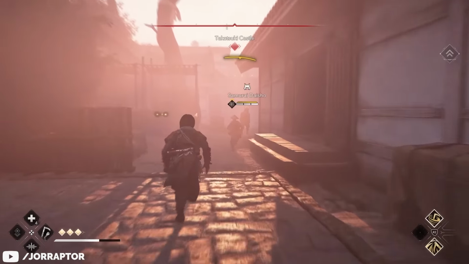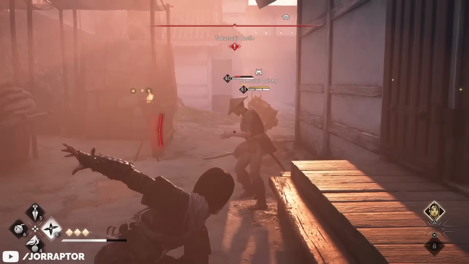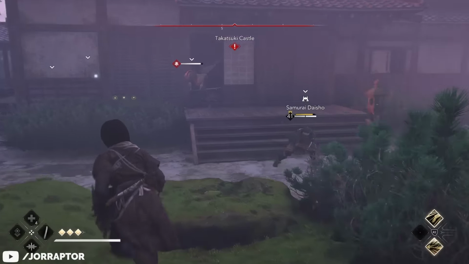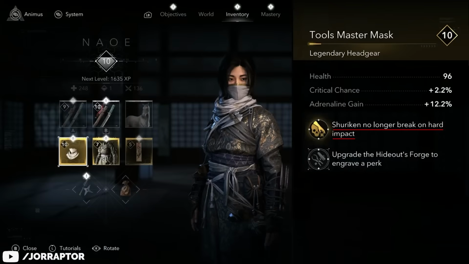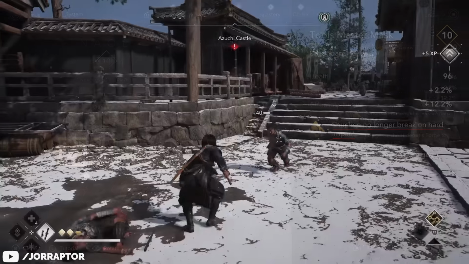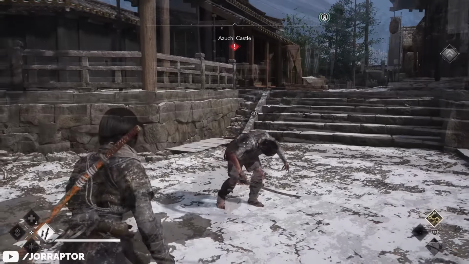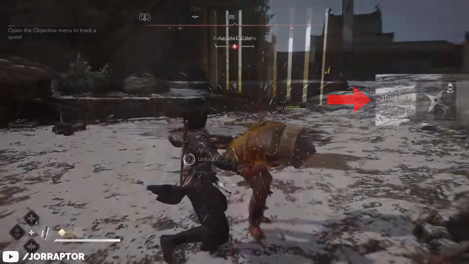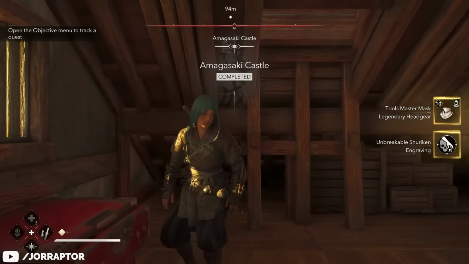If you love throwing shurikens, then totally use the mask of the Toolmaster set, because with this you can just throw them at enemies to interrupt them or deal some damage, and they won't break. Meaning that you can always pick them up from the bodies, like multiple, which is really nice. So you also get this from a castle in the Isumisetsu region, and it's the one over here on the map.